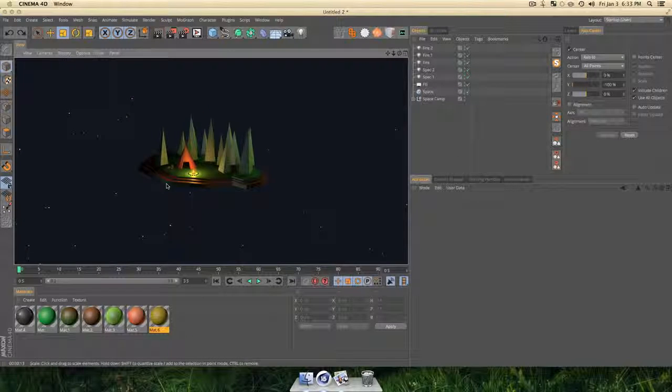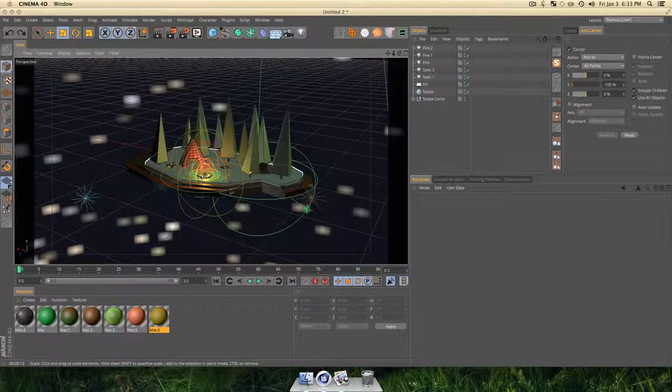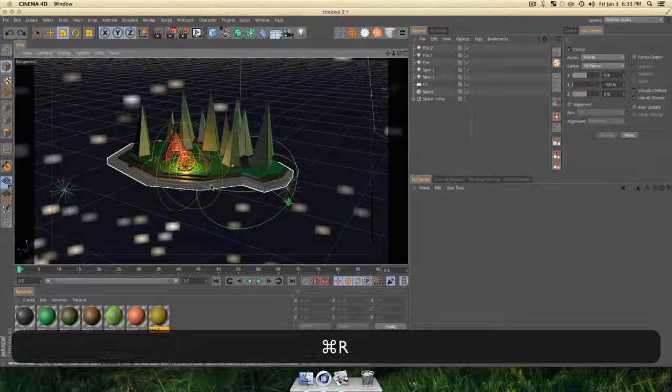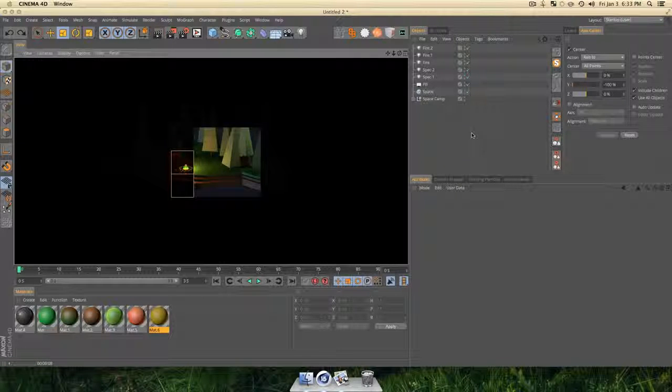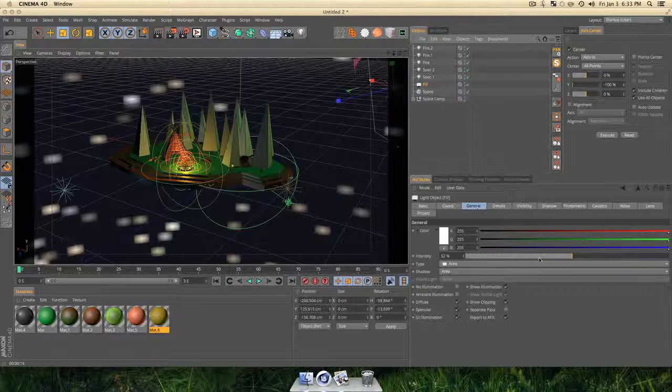So obviously this is not perfect, but I think it looks pretty good. You can get a nice effect. You can definitely mess around with your lights way more than what we did just for this video, just to keep it nice and short. Like you can turn your fill light on, turn it off, turn it down, change the color of your fill light. I'll just show you.